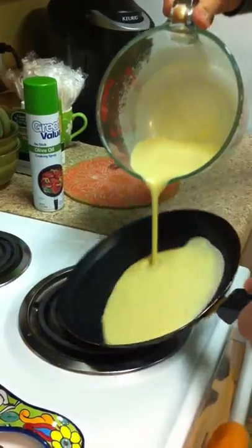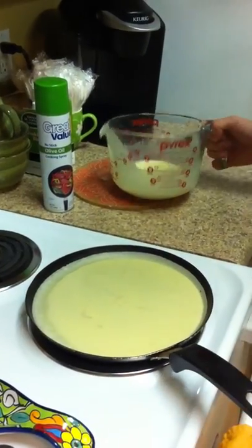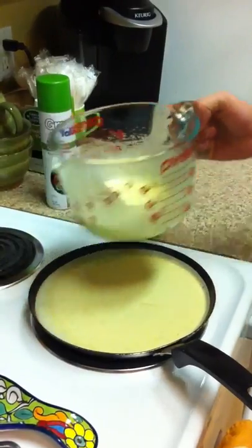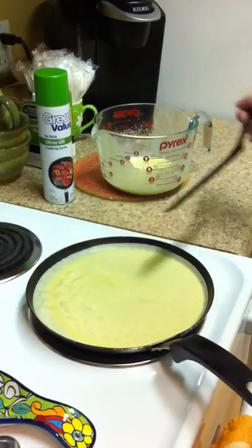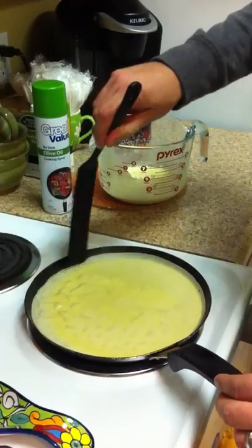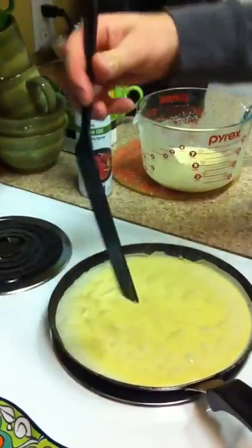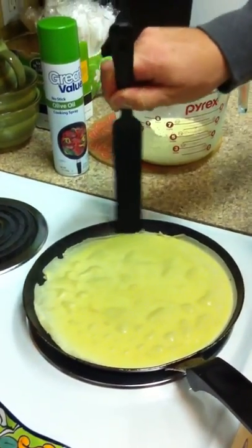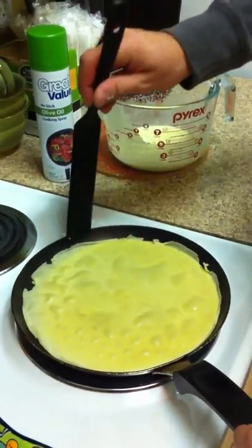This is why you need it to be runny. You're going to rotate the pan and kind of rotate the batter. You can use a ladle to pour it as well, but I just use one of these little measuring cups — makes it easy. You'll let it sit there and cook for a little bit, and you want to kind of work around the sides. This is a special crepe pan and special crepe spatula, but you can use a regular pan and spatula. I work around the sides just to make sure it can unstick when the time comes.